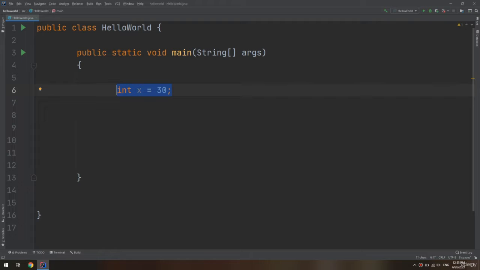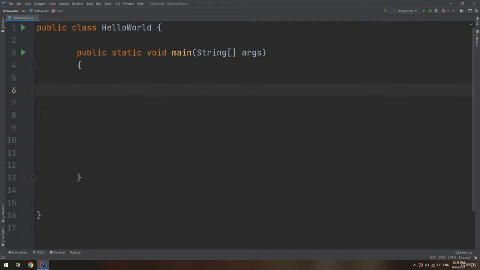Also, notice that we use an asterisk to represent multiplication and that we use parentheses to group parts of expressions in multiplications. So, in this video, we will learn about the operators.